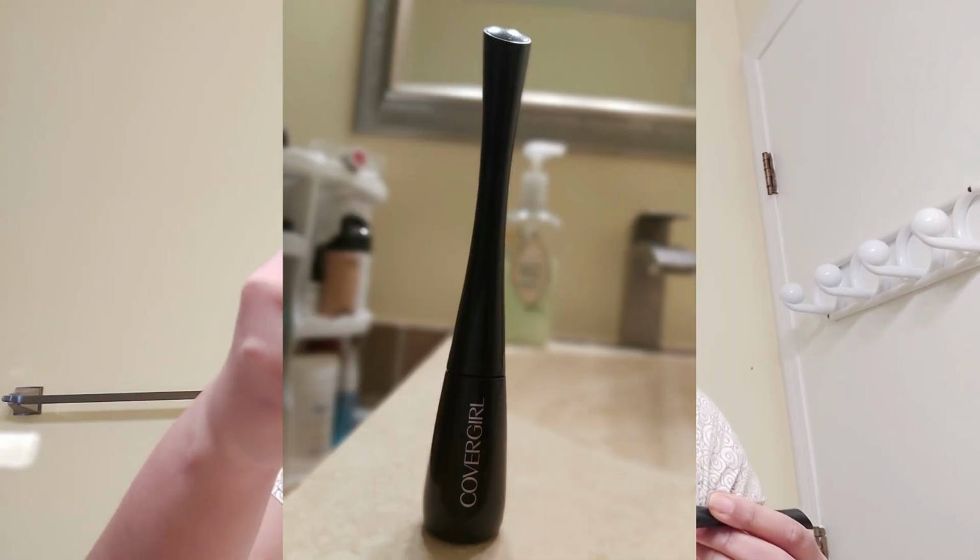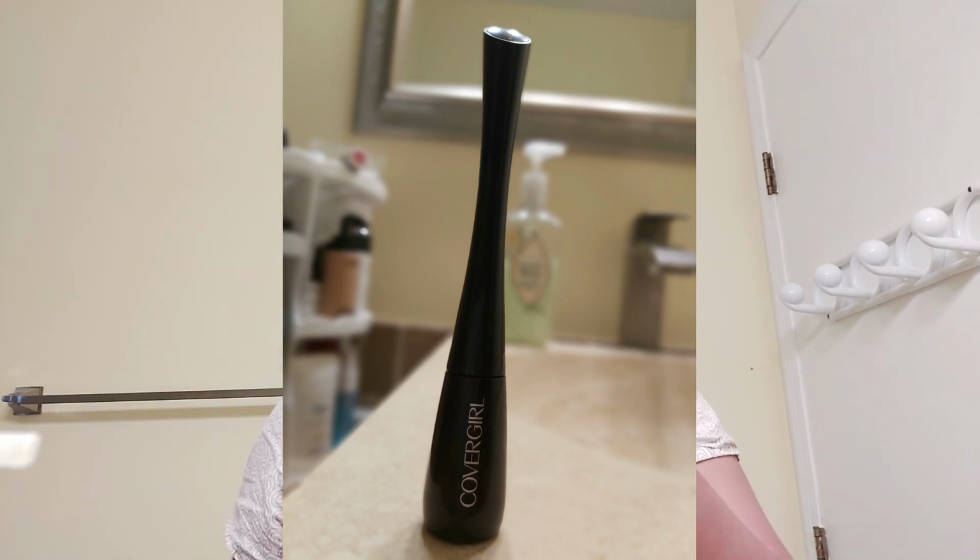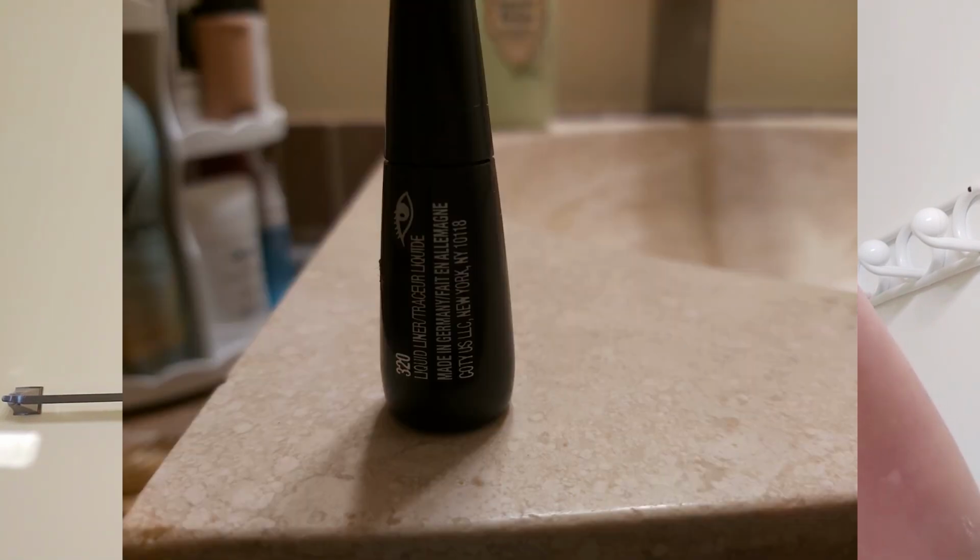But I used to run away from liquid eyeliners before. Now I love it. So I'm just using, again, Covergirl Liquid eyeliners. This is how it looks. And this my sister gifted me. So again, they say don't pull on your lid and put eyeliner. You have to put just like that. But I'm not such an expert yet.